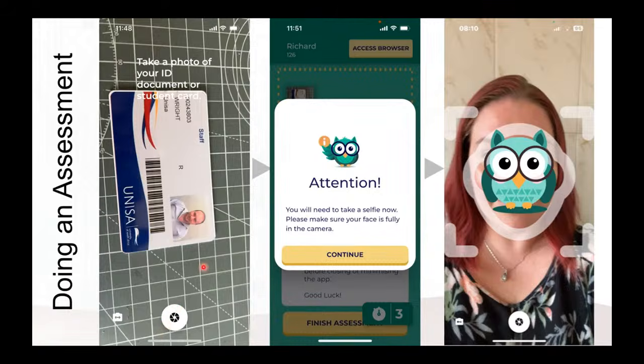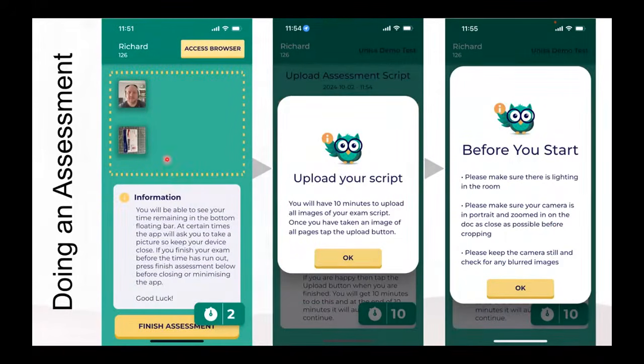All right. Later on, it's going to say, okay, attention again. Take a picture of yourself. Then just like you did before, put your face, take a quick pic, move on to the next one. And as you're completing these, you'll actually see the images will start popping up as well. Then right at the 8 minutes, and this is something you need to go and practice, you've got to upload your script. So in other words, you're going to pretty much demonstrate exactly how you upload your script, and you're actually going to go practice it.